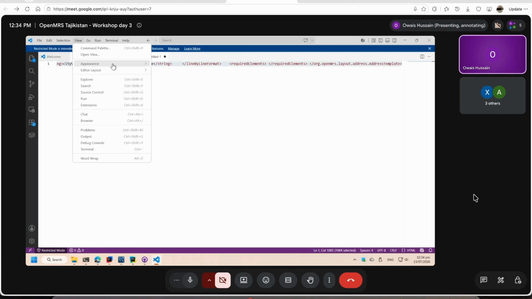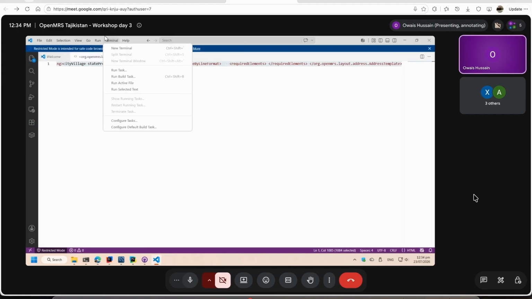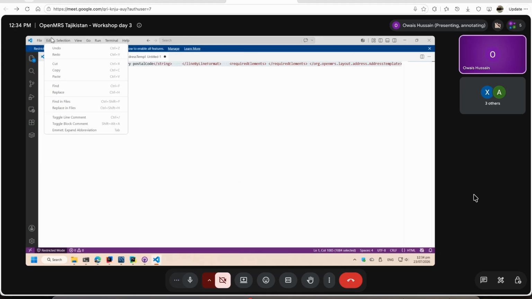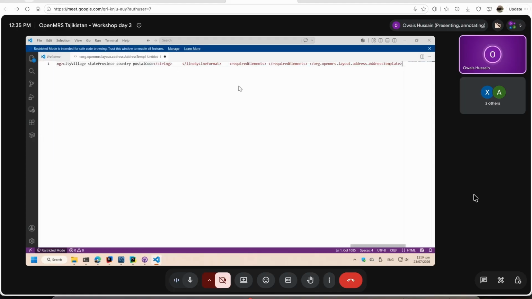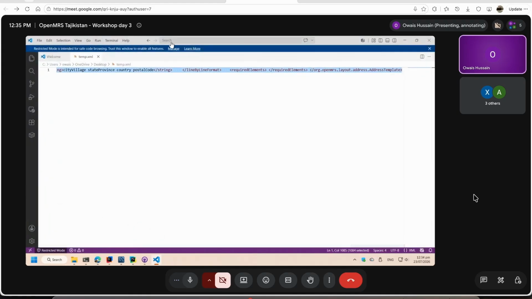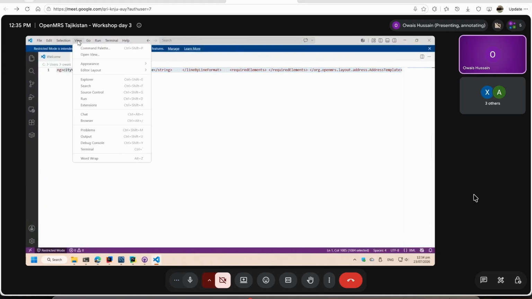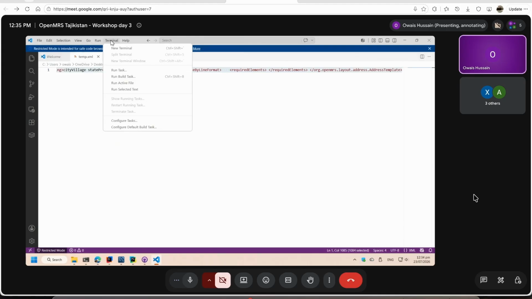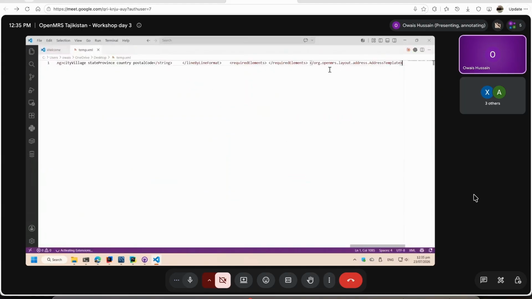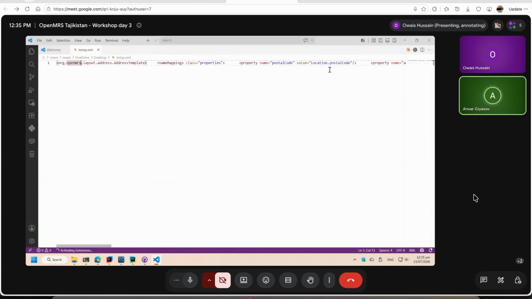Where's the code formatting. This is a shortcut to format code. Sorry, I didn't get the.